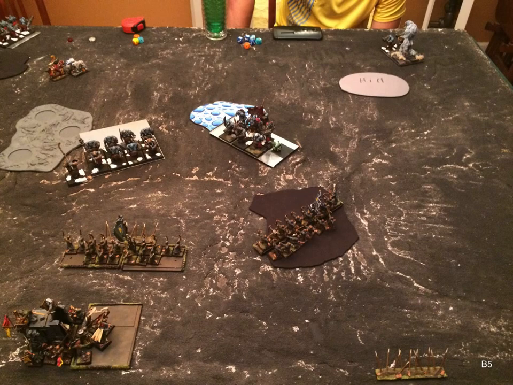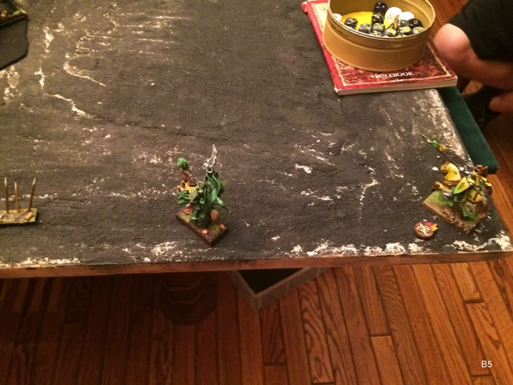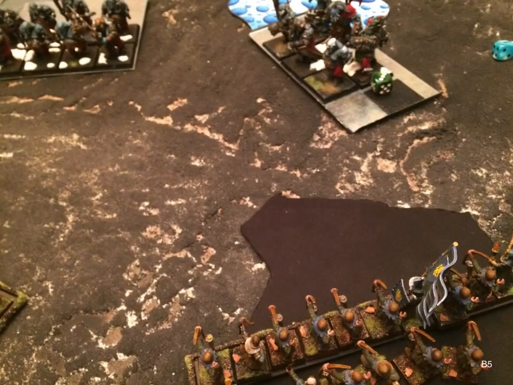Bretonnia turn 5. I turned my Grail Reliquary to the left because the Gorger had charged the Trebuchet and had to overrun. Then he moved, and the next turn he'll be charging them. Meanwhile, my characters are far to the right, just away from stuff. He can have these points. I'd love to save these, but they're not enough to justify risking characters for.